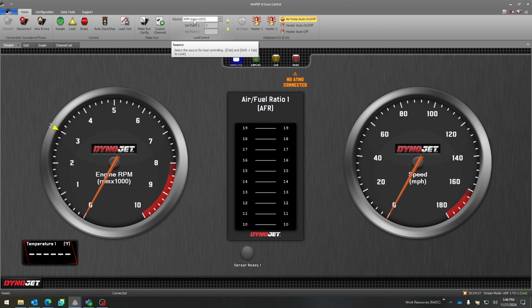Continuing across, load control, very important for 250 equipped dynos, where you can select your source of how you would like to control the brake. So of course, none, there's no braking being applied. You can control based on RPM. So if you said, keep my load control at 4,000, you can see here clicking the arrow is a way to move that around.